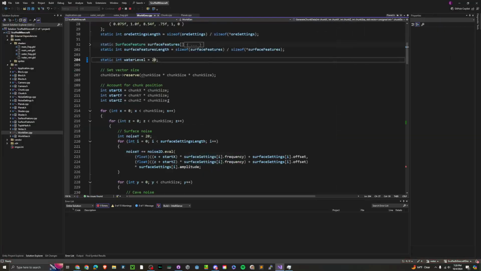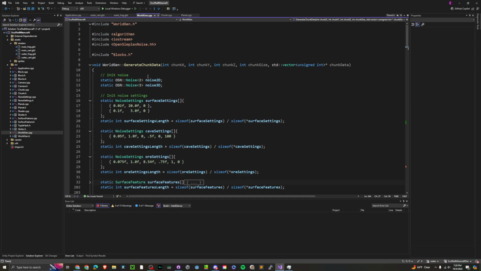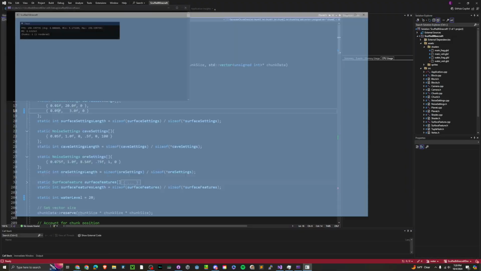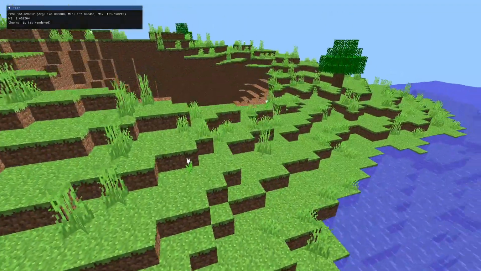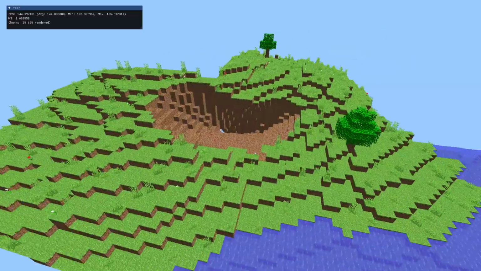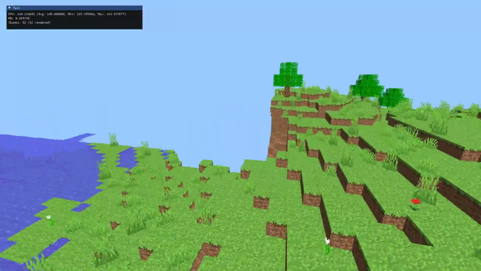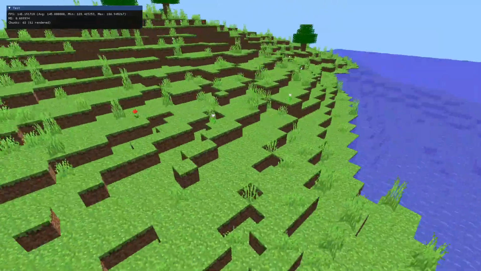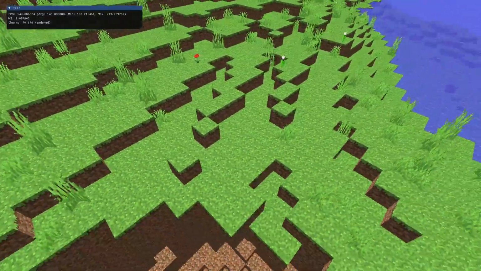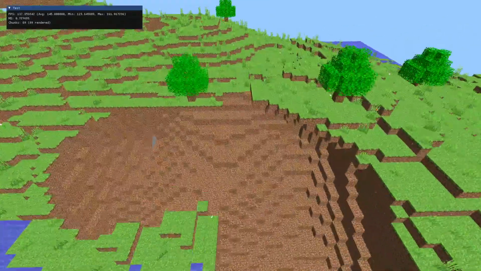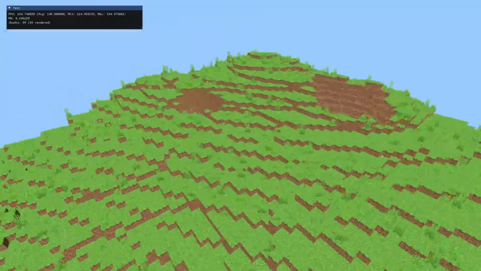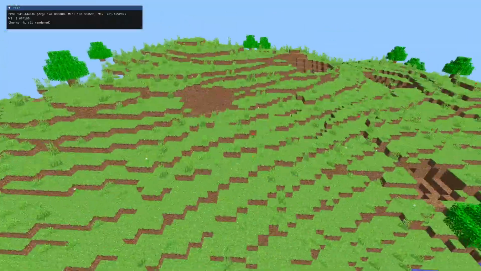Yeah, I should probably make it a little bit smoother. Like we could just do a 0.5. I think I made it pretty rough because I didn't have world features. So, okay, what in the world? Got some very weird patterns going on here. But that's definitely a lot smoother.